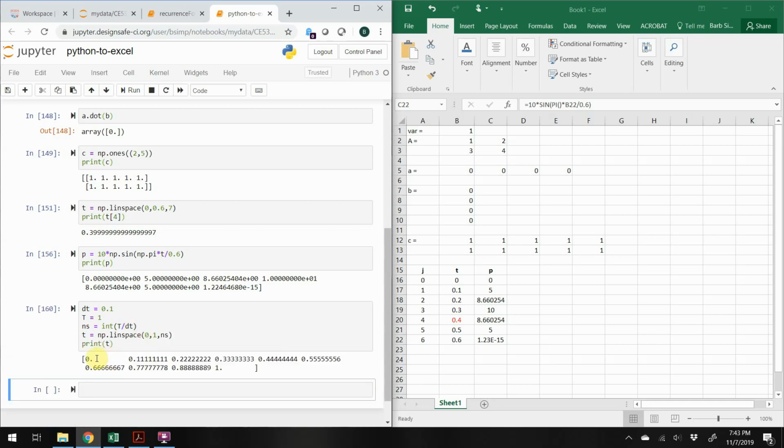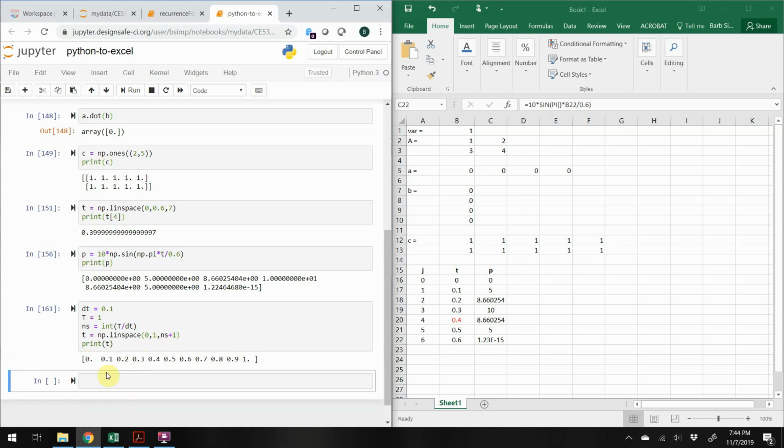And if I then print this new time array, what you're seeing is that it's going from 0 to 1, but it's not being incremented by 0.1. That's because I'm starting at 0, so this time array has one extra element that I need to add to my array, so I actually want it to be of length ns plus 1. And so now you see it starts at 0, ends at 1, and rather than having number of steps of 10, it actually has a length of 11 elements to start at 0 and go to 1.